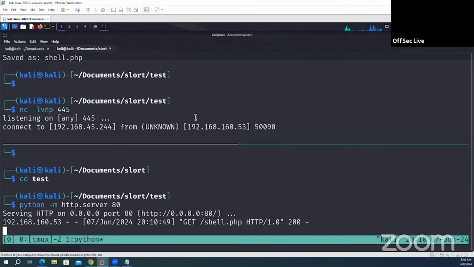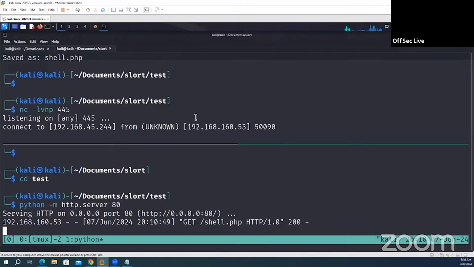You might have noticed our shell has died from PHP, so we can get the shell again. Just host the Python web server, and we received our web shell again. So let's upgrade our web shell, since we already have a reverse shell. I will be transferring the reverse shell exe from 192.168.45.44, reverse.exe, with -o rev.exe, and we have successfully downloaded it.